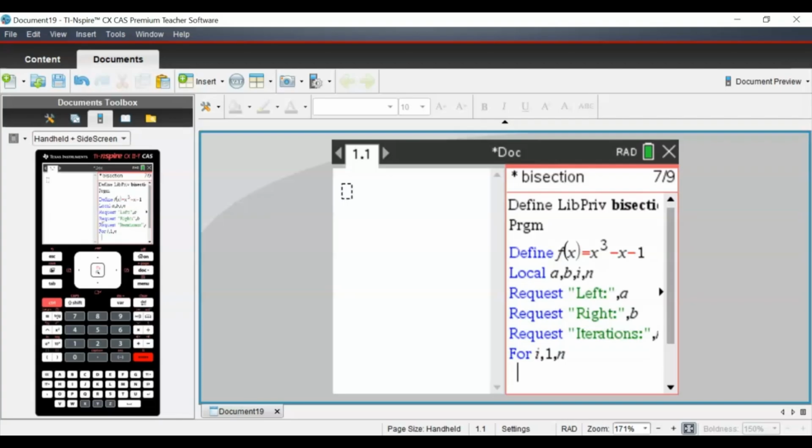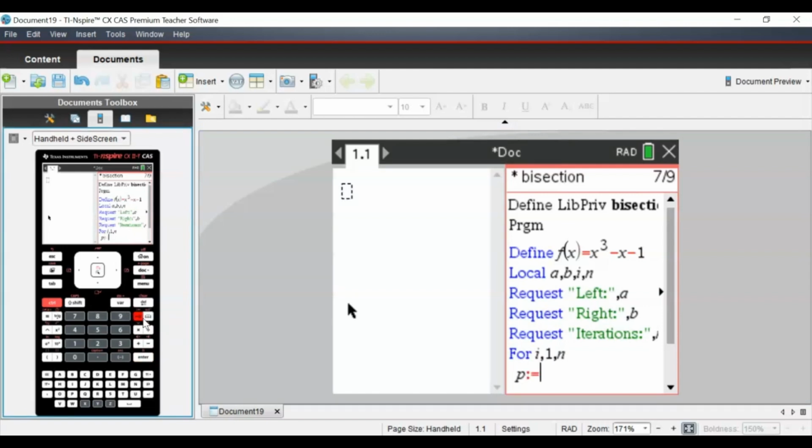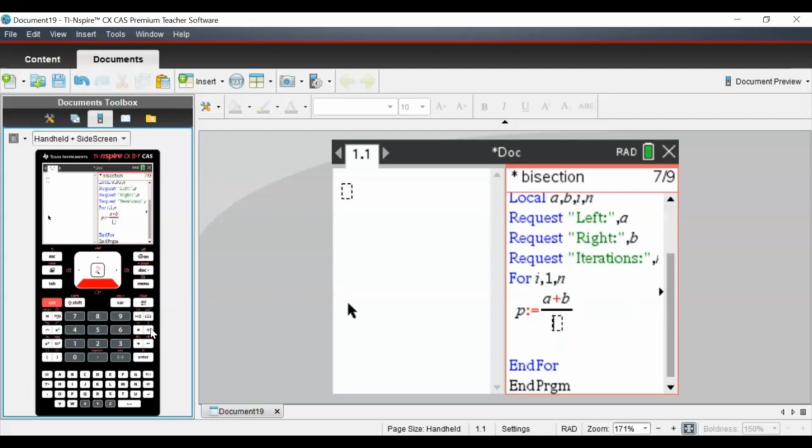So let's find the midpoint now. We define the midpoint using the division template, a plus b over 2, and that gives you the midpoint.